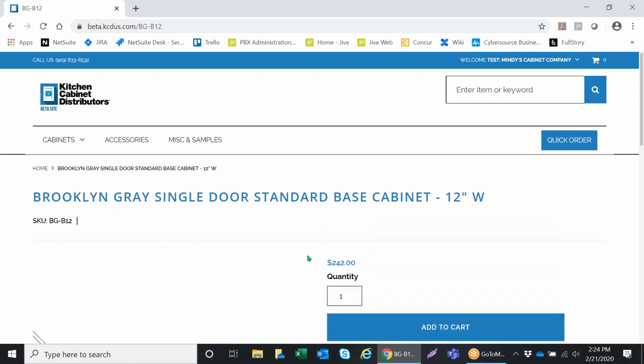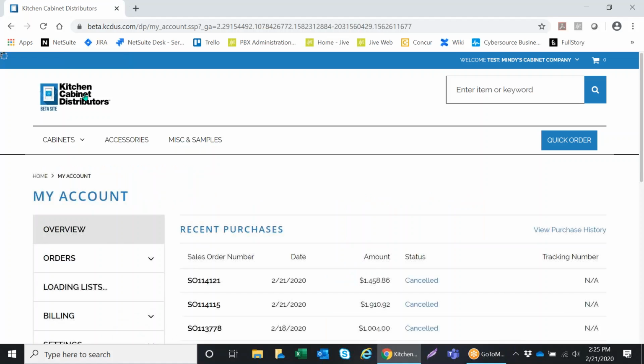One navigational tip for you is anytime you're anywhere on the website and you want to get back to My Account, that initial page, all you have to do is click on the logo. By clicking on the logo, it's basically a go to home button. Anywhere in the website, the logo will be present and you can click on it. So if you need to get back to the beginning, that's what you click on.